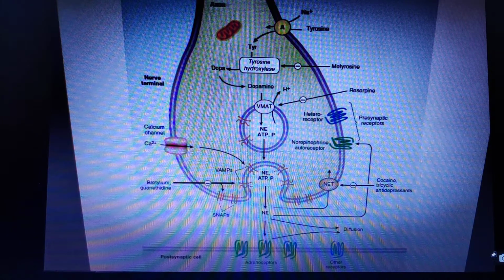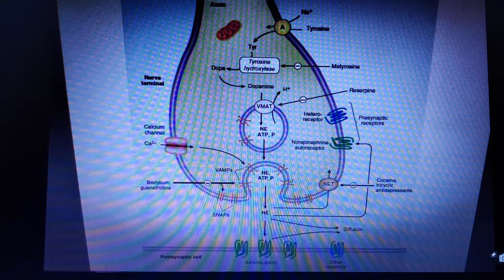Now here is the difference. Here noradrenaline is not synthesized in the nerve cell. It is synthesized after dopamine enters into the vesicle. So dopamine enters into the storage vesicle where noradrenaline is synthesized and is stored along with ATP and other neurotransmitters. And again, once it is stored in the storage vesicle, in case there is a nerve stimulation, the calcium comes in, there is a fusion of the vesicle with the membrane, there is a process of exocytosis, and then there is a release of noradrenaline along with other neurotransmitters.